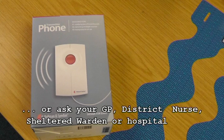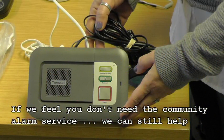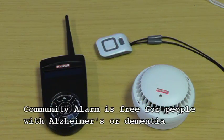Not everyone needs a community alarm. If you've got very good mobility, never had any issues with your mobility, therefore you wouldn't need a community alarm. But we can suggest other types of equipment.